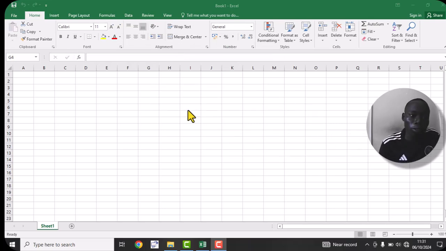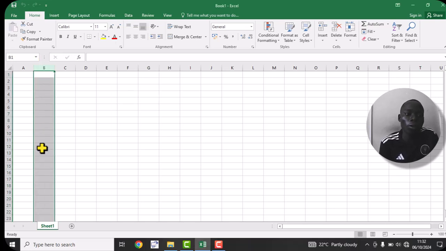The common terms I want you to know in Excel, the first one is a cell. A cell is an intersection between a column and a row. These are our columns, like the whole of this one, let me select it. This is our column.